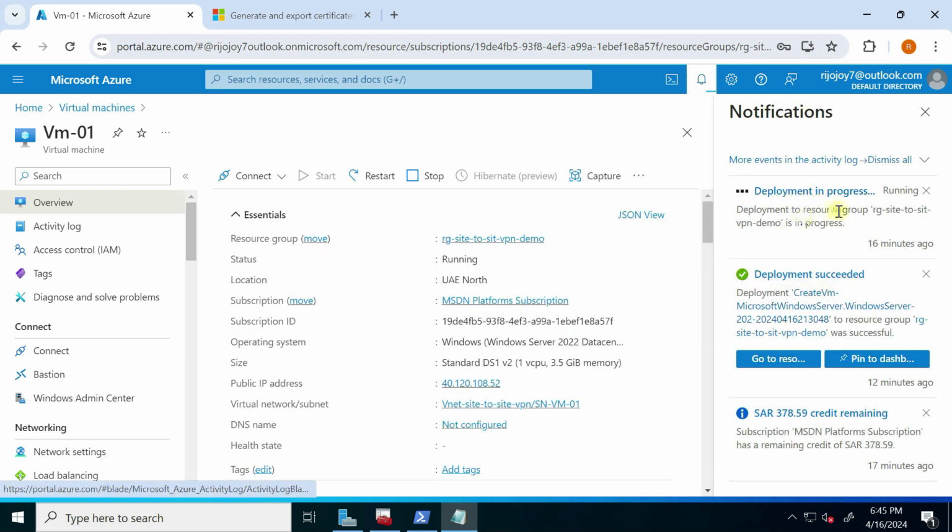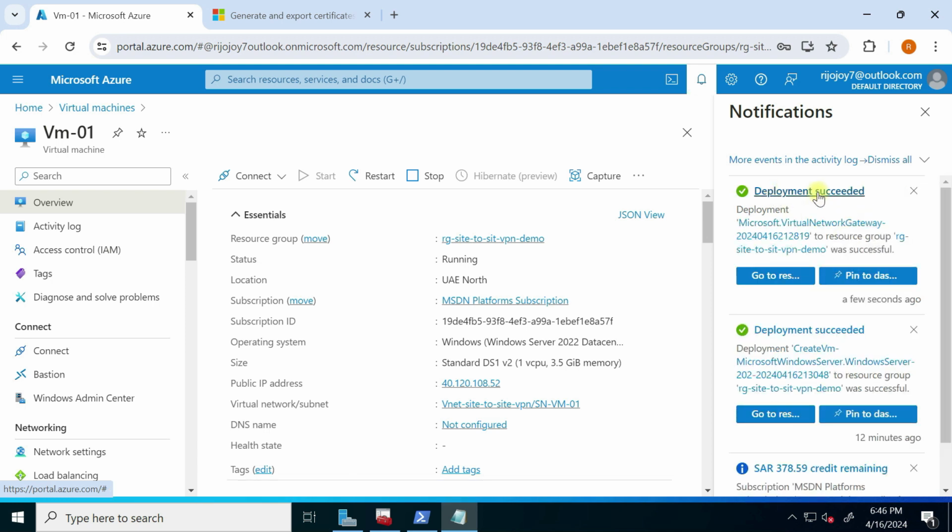We still cannot deploy our code. It takes a little bit of time because the deployment is still in progress. So we will wait for our VPN gateway to complete. After that, we need to paste that public key code. Okay, so we will just wait for the deployment. Okay, you can see your deployment has succeeded for the virtual private network gateway.